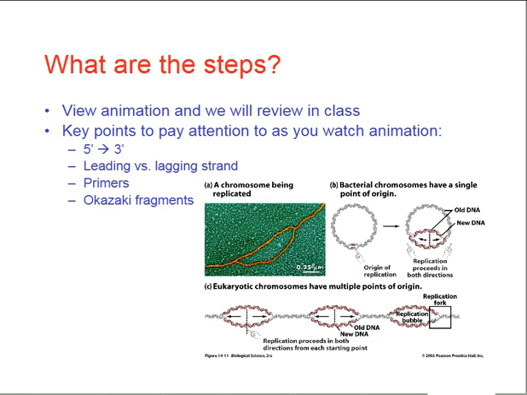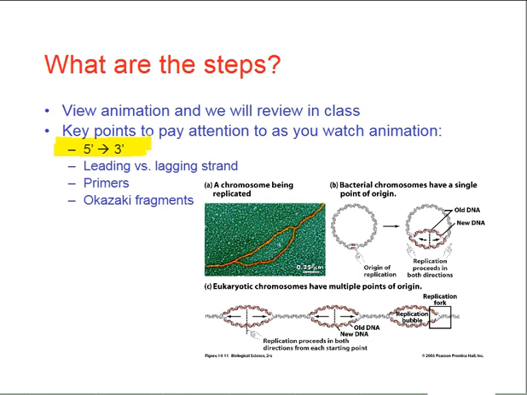So let's start out and talk about a few terms that I'm going to be using in the next slide, and I want to make sure that everybody knows what those terms mean. So let's get everybody on the same page. One thing I want to remind you all again is that DNA is a directional molecule. It has a 5' end and it has a 3' end. And you will remember that the 5' end is the end of the molecule that ends in a phosphate. The 3' end is the end of the molecule that ends in a sugar group.